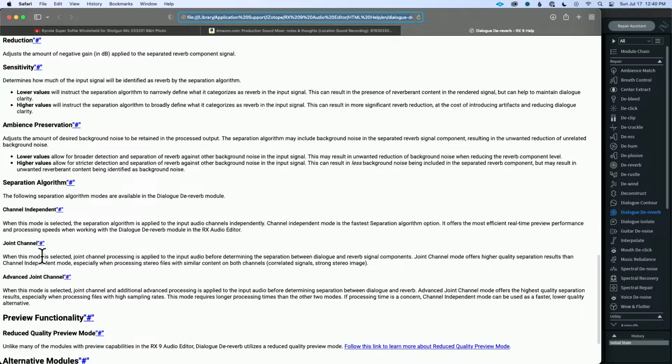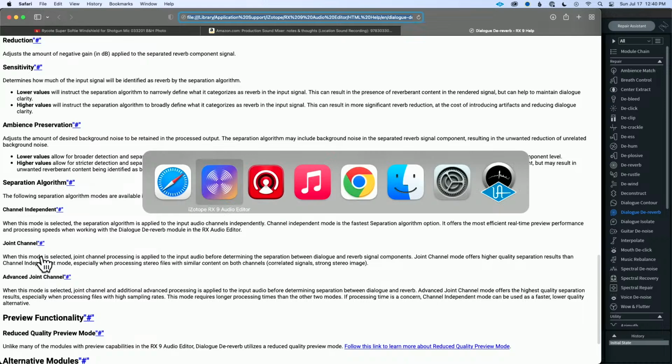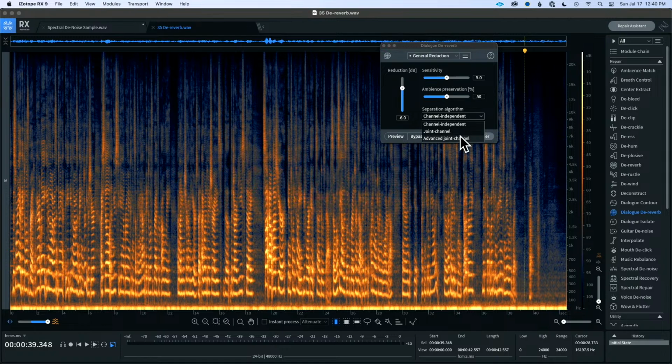That's going to be one of the tricks too: when you're running through this, if you want to get a preview of what it sounds like, if you go to these others, joint channel or advanced joint channel, watch what happens here when I try to play this back. So let's go back to the start and play.